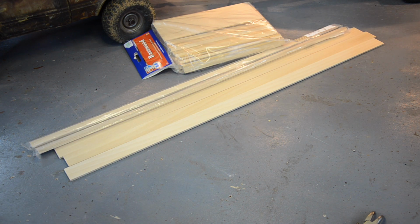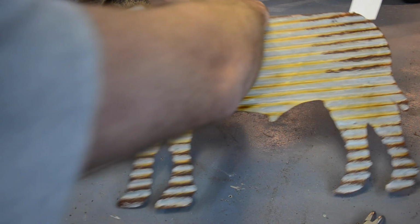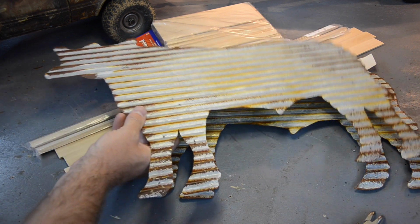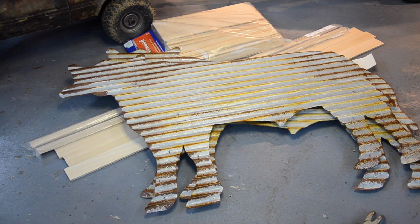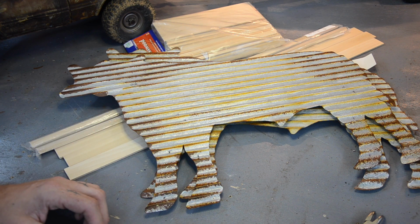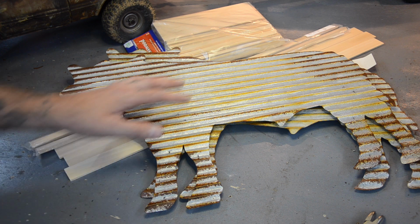One neat thing here, let me get the big stuff out of the way. So I bought a cow. Now I know you're thinking, what the hell is that? So I've been looking, ever since I built this shop, I needed some corrugated tin. And I haven't been able to find anything even close to the right scale. And yeah, I just wandered around Hobby Lobby, lost. And these cows, they're patina'd already. It's got a nice galvanized finish with some rust added to it. And yeah, it's pretty close to the right scale.